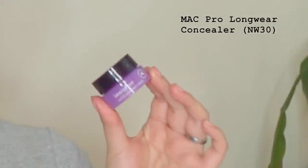Next thing I want to share is the concealer I've been really loving in the month of March. It's the MAC Pro Longwear Concealer. And I know you are looking at this thinking that, well, this is not a MAC concealer. But actually inside it is. The Pro Longwear Concealer from MAC is in a glass, and it comes with a pump, but that pump is just very hard to use. Every time you pump up too much product, so a lot of product goes to waste. So that's why I transfer all the product into this little jar here, so that every time I can control the amount of product I use a little bit more precisely with a clean finger, of course.